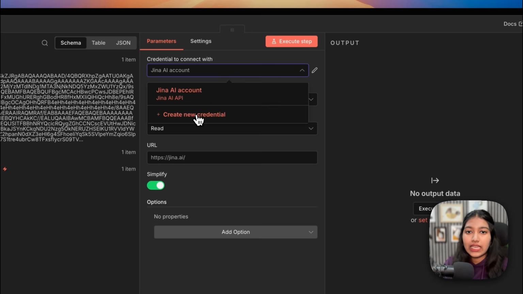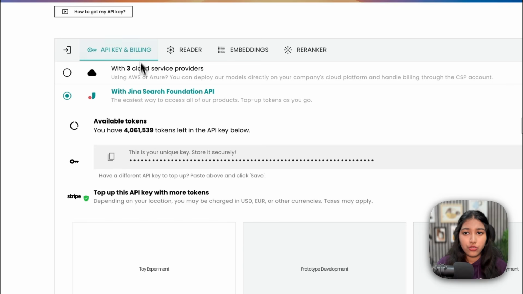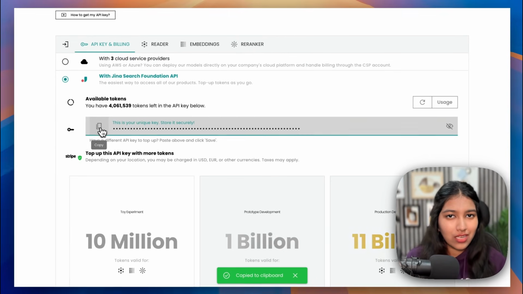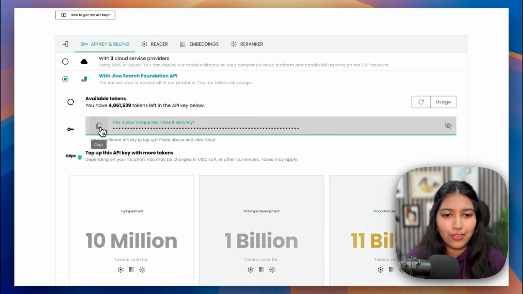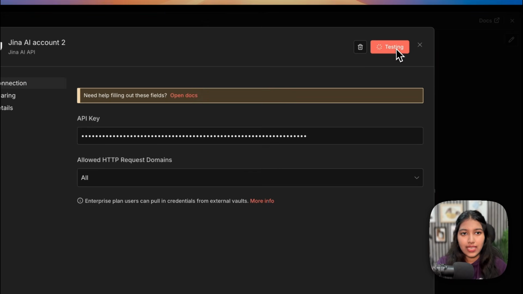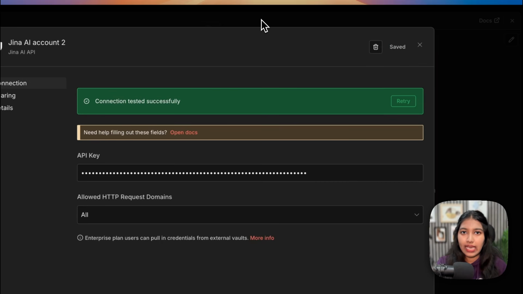After that, click on Create New Credential. And remember, I showed you that they're giving us API keys with 10 million tokens for free. So all you have to do is just copy it. Now, they're not asking us to create an account or connect our credit card, which is actually great. And then all you have to do is just paste it here, save it, and Jina AI has been connected to n8n.